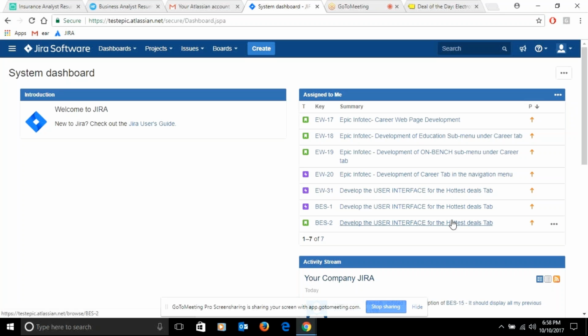Can anybody see that? Yeah, we can see that. Akash and Rupesh, you guys are not participating.